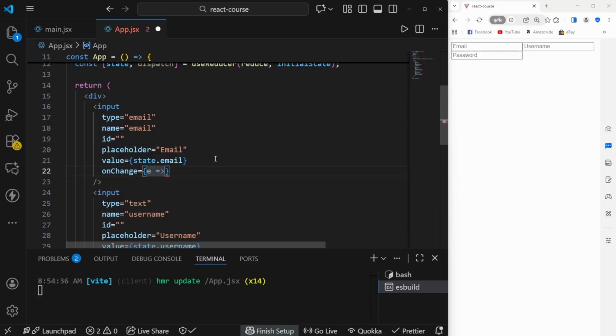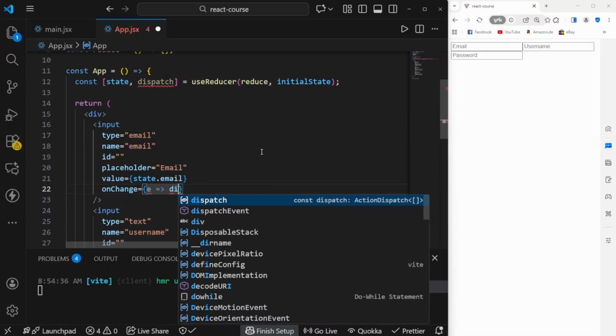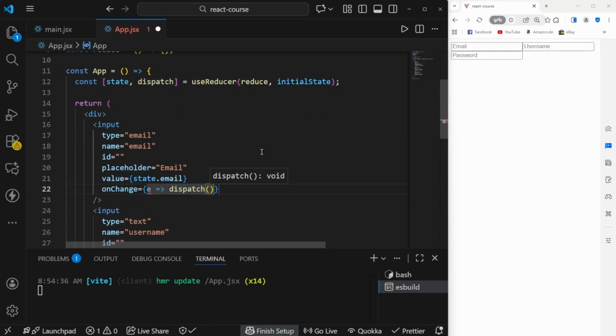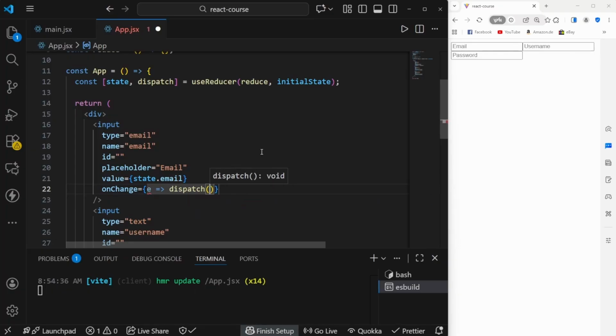So everything up to this point is pretty much the same as the setState. But in this case, we're not using the set function. Our set function this time has the name dispatch. So we're just going to say dispatch right here. Now, when using useReducer, we're not just passing a value right here. So we're not just saying e.target.value, because we need to know two things. We need to know which input field has been updated, and we need to know what is the value of the updated field. So again, since we need two things, it might make sense to pass an object and pass all of the information there.